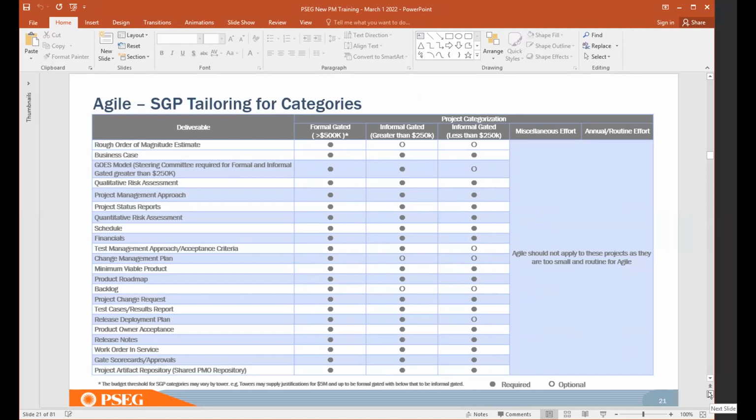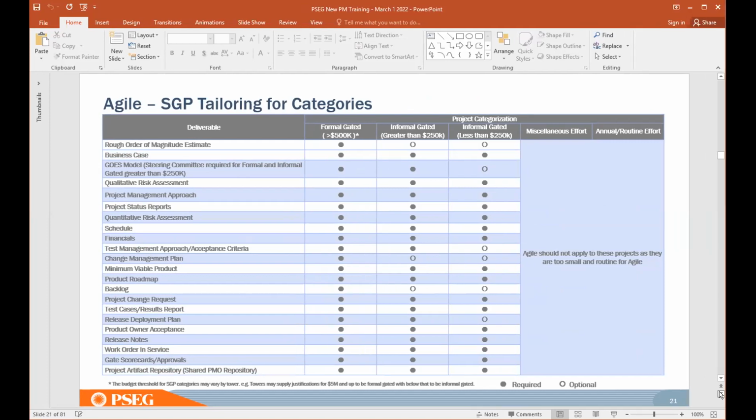It's the same matrix, only for agile. So for three different agencies, these are the deliverables required based on the project complexity.